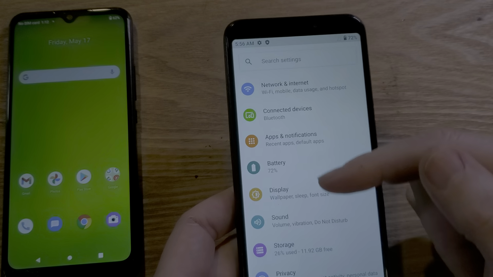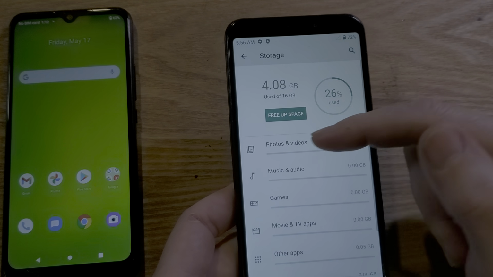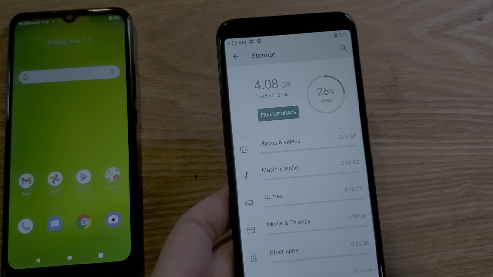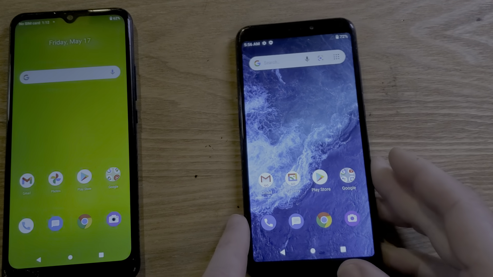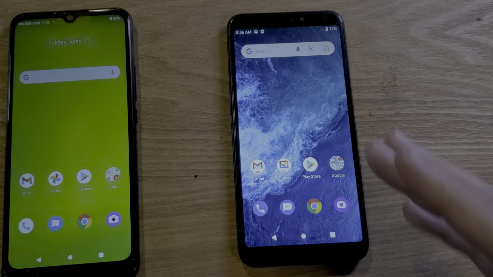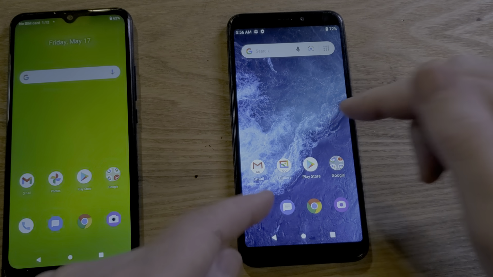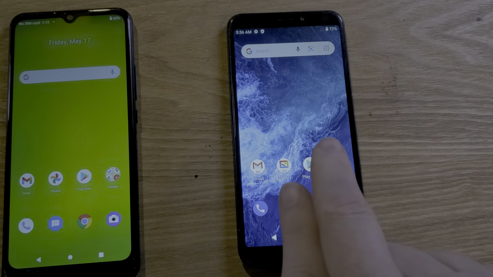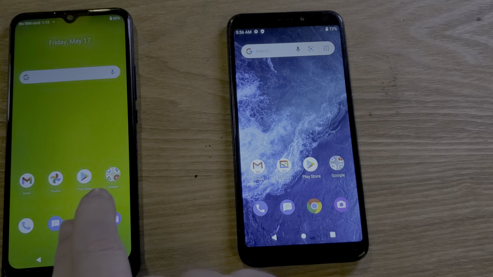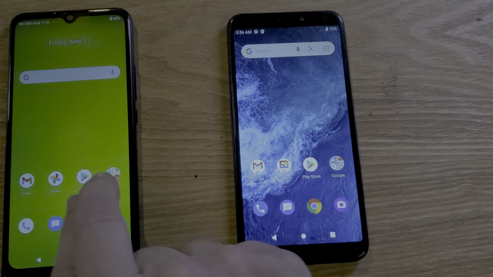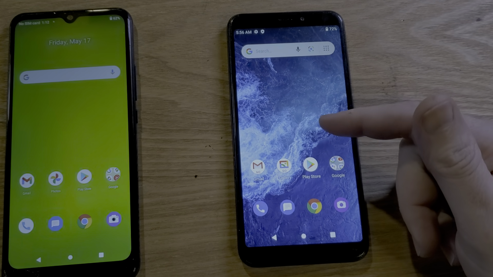So outside of a few maintenance things that you should already know how to do, which is go to your storage, clean out trash and junk, free up space, do that, okay? That's the first thing to do. The second thing is very cool. We're going to go into developer options, and we're going to actually make the software of the phone run faster. So we're going to do it first on this phone. This is the Icon 2. This is the Icon 3. We'll compare it to the Icon 3 when we're all the way done making the changes here.